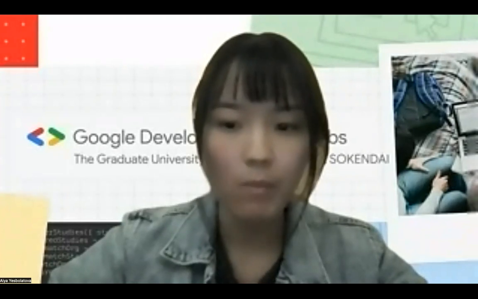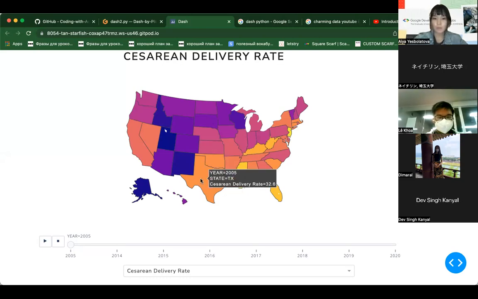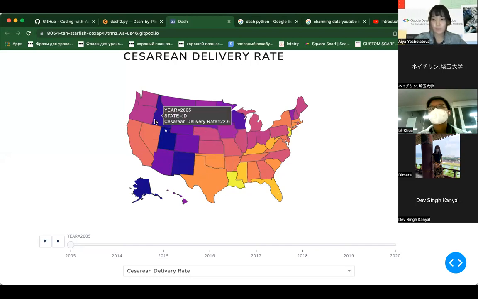Can you see my screen? So this is the application web page that was created by using Dash, Plotly frameworks, and it's an interactive way to visualize your data.